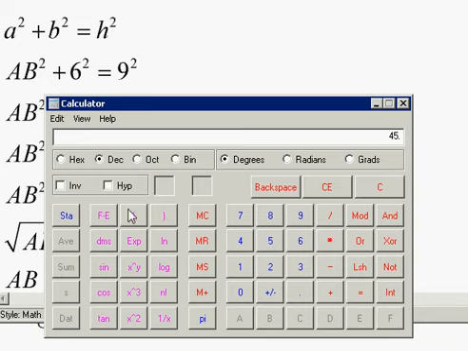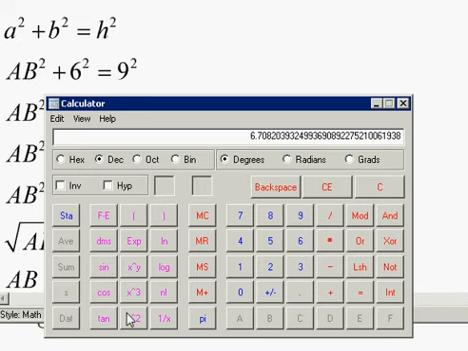I do 45 first. On my calculator I have to check this inverse box. Your calculator might say something like shift on the top left, and then I press this x squared, x to the power of 2, and that means I'm doing the inverse of squaring, because I've checked my inverse. You might have to press shift, and I press this squared, and that gets the square root of 45. Yours might be a little different.